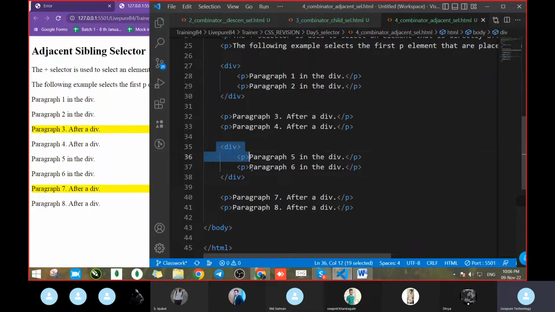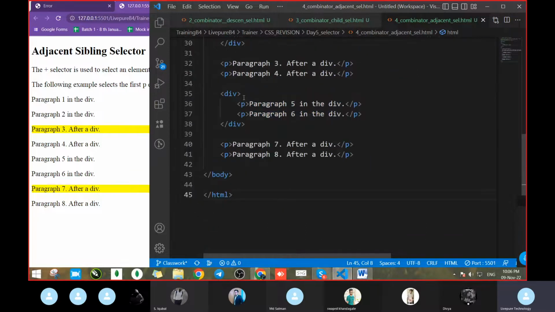Then again, div and p. That's why we got the relation of the para 7. Clear? So adjacent sibling in the sense just after. Sir, can you explain again? Yeah. So adjacent means nearby. So what is the relation between this both? Direct child. But what is the relation between this p and para 7? Indirect, sir? No, it's not indirect child, neither indirect nor direct, nothing, but it becomes like a neighbor. So your neighbor becomes your adjacent sibling.